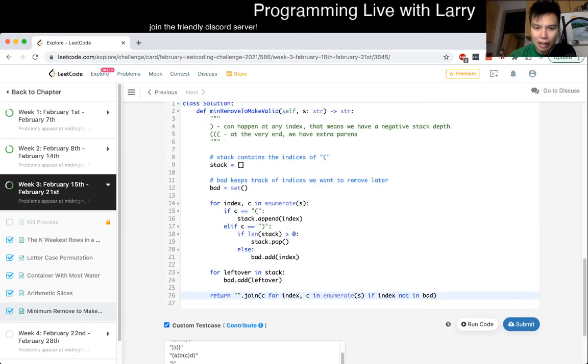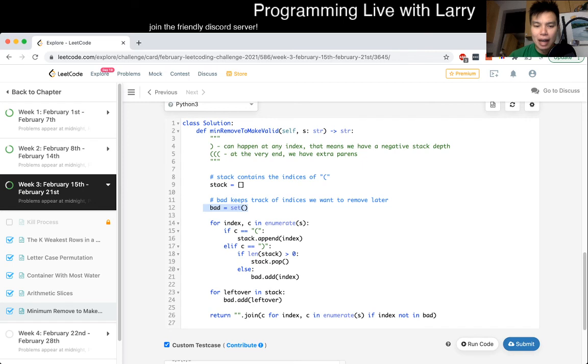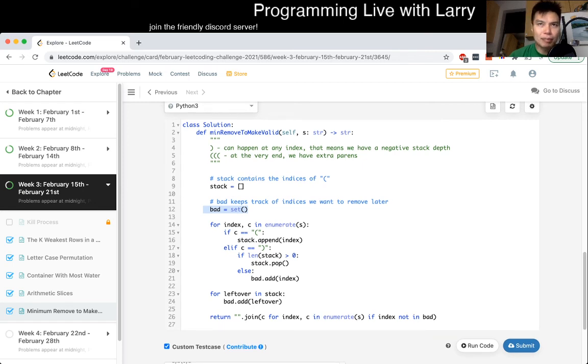Yep, cool. So what is the complexity of this? Well, we do two loops across the string, so that's going to be O of n. In terms of space, the stack is going to be O of n, bad could be O of n, so it's linear time, linear space. I don't think you could do better than linear space because we have a stack. I said live earlier, but I meant online algorithm. I don't know that there's an online version of this, but even if there is, it probably is O of n if you have to keep track of previous states. That's all I have.